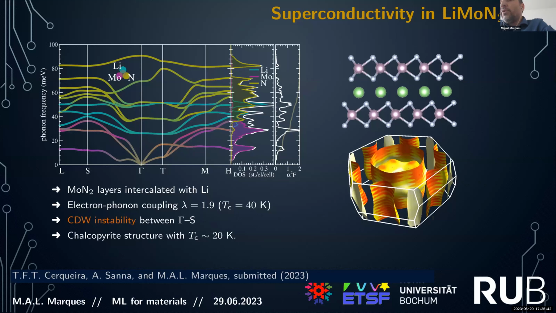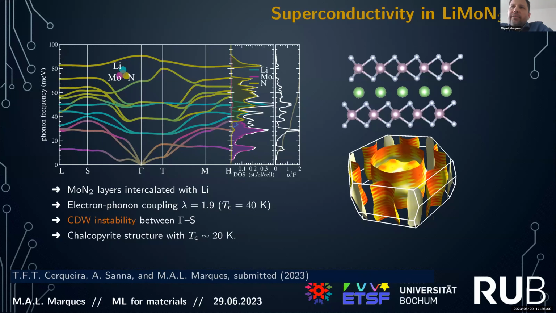This material, of course, is at the edge of every kind of instability that you can imagine. You can already see it in the phonon spectrum that is plotted here. There is a soft mode that in our calculations is real, but it indicates instability, very likely a charge density wave instability. So we're very close to a charge density wave instability. Experimentally, they also report there is some alloying going on.